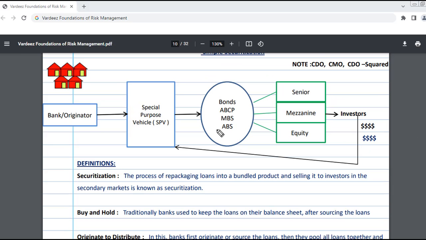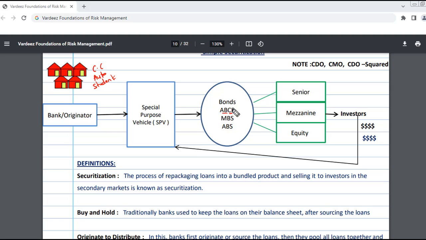Now, a few things to note here, and I would like to give a brief idea about these different securities that the SPV will create. The very first is a bond. We are all familiar with bonds. The asset-backed commercial paper is a commercial paper which has been backed by assets. Over here there are mortgage loans, these home loans. There could also be credit card receivables, that is also possible. There could be auto loans as well. There also could be student loans. So all these different assets that the bank has, they can transfer.